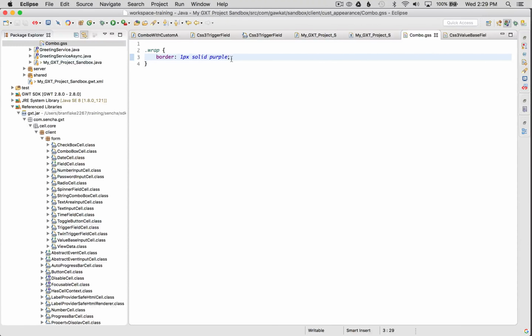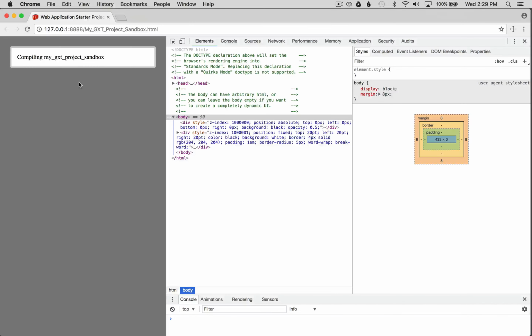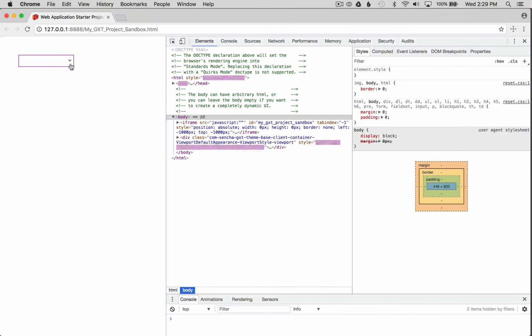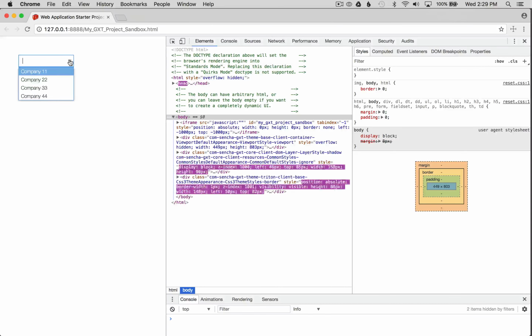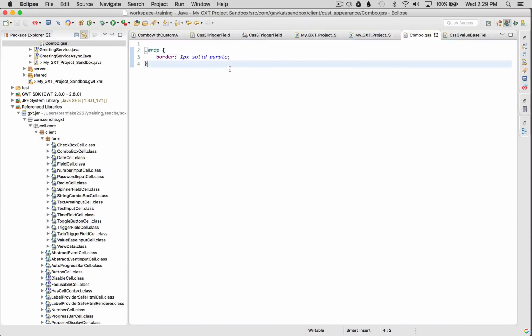In this case, you're probably not creating an API for an end user, so important probably is not going to matter that much. Okay, so I've defined my own wrap class, so I could go back to the Google Chrome and reload. Whoa, there's my purple. Pretty cool. So that was slick. It was actually easy to construct and override or extend the CSS3 trigger field appearance, which affects the combo input at the top.